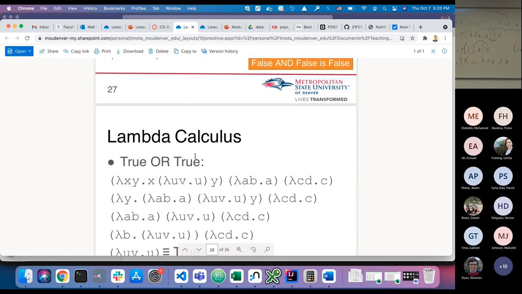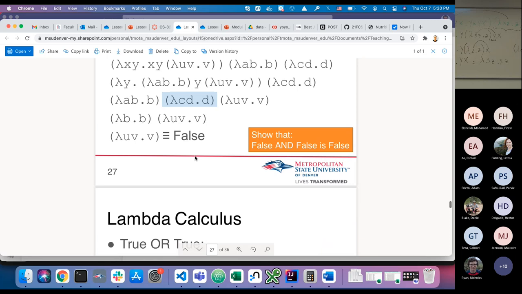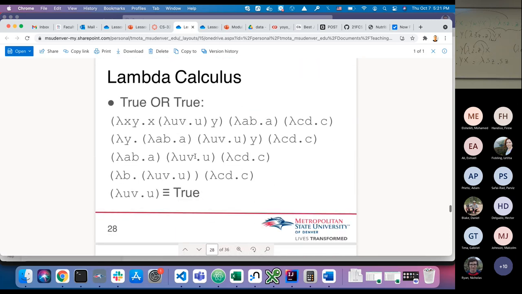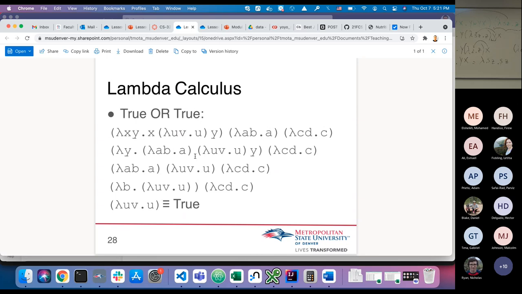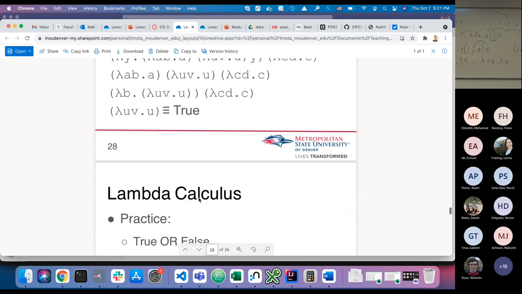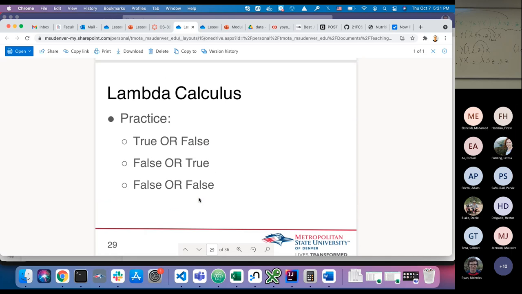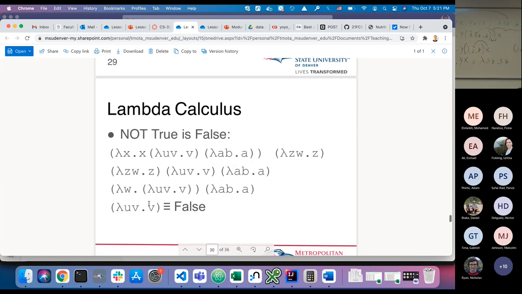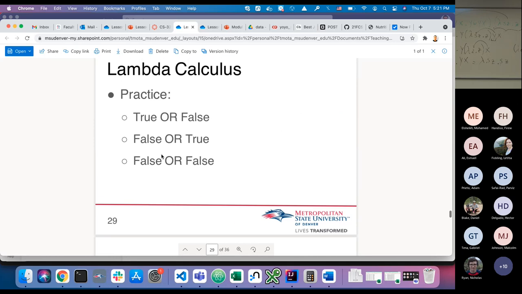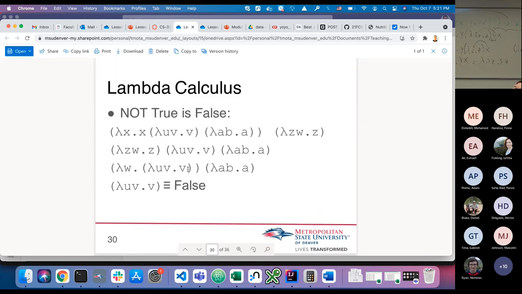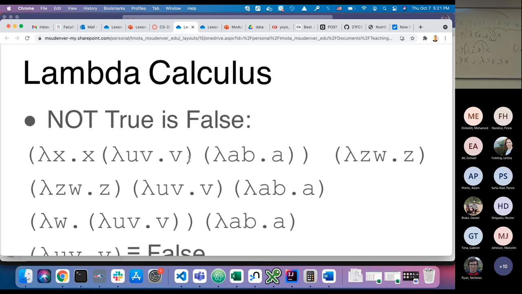Okay? Oh, that's for the OR. I'm not going to do all of those. But this is showing that true or true is true. I'm going to leave that as practice. Maybe I should give this as homework. When I see things in a three enumeration, immediately I think 3 points homework. Oh, but I have an answer. No, that's not true. Okay, all right. So I don't have an answer. Well, I'll assign this as a nice homework for you. Not true is false. Let's do this very quick.